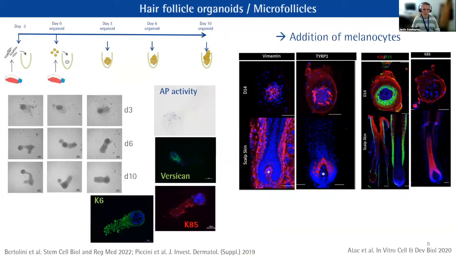More recently, these cell-based models have also become more complex. So-called hair follicle organoids have been generated, and these are basically dermal papilla cells that then are embraced by different types of keratinocytes, outer root sheath keratinocytes, hair matrix keratinocytes, or even epidermal keratinocytes, and they recapitulate quite nicely also keratins that are expressed in the hair follicle. So this model allows us to even study already a crosstalk between the hair follicle epithelium and mesenchyme. Lastly, even some more complex models have been published where vascularization was added or melanocytes.